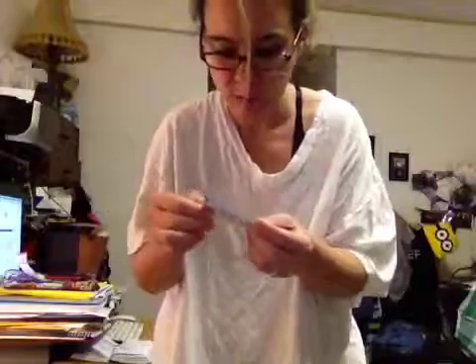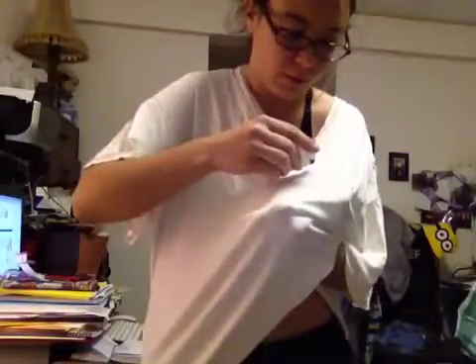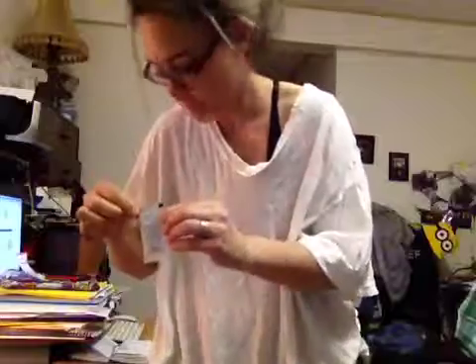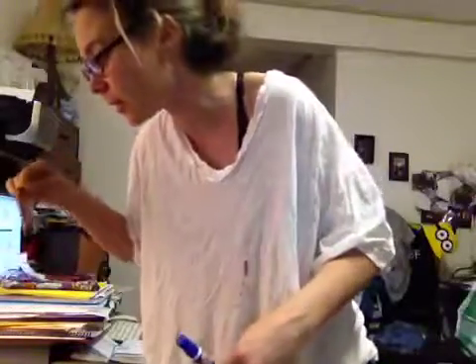Me versus this sucker — Stain Be Gone! All right, stain. I had some sushi and I'm a messy eater, so oopsie daisy, I got soy sauce on the carpet. That's great. I'm gonna have to clean the carpet in a second, or I can use Stain Be Gone on the carpet — if this actually works.